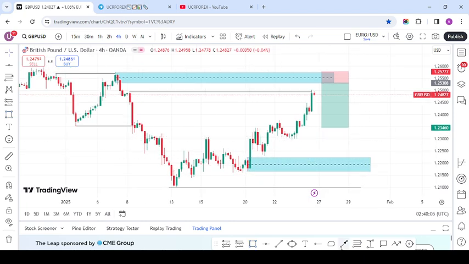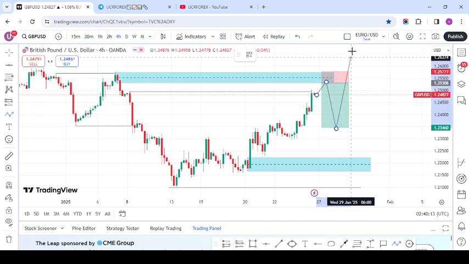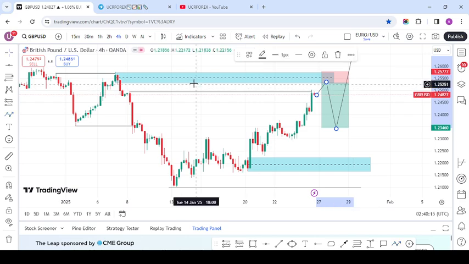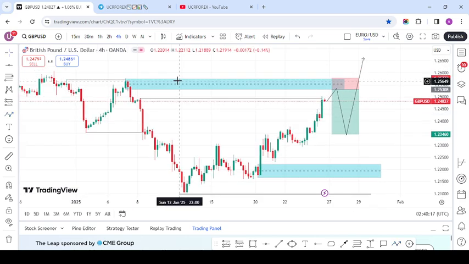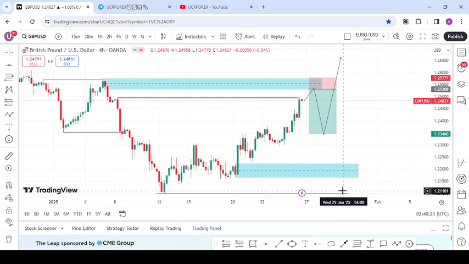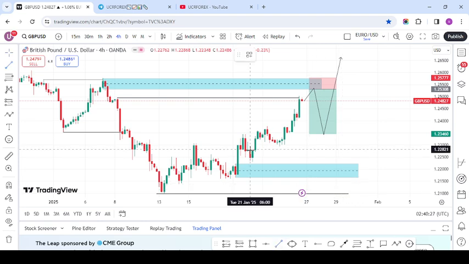So look at what I'm going to do now. The truth of the matter is that if the market actually returns back this way, if the market respects my zone and then starts selling and hits my TP, then starts pushing up and breaks this high, remember that this high is the last high on the daily time frame, then I will know that the market has already changed character. It will give me more confidence to wait for this zone that I've been waiting for.